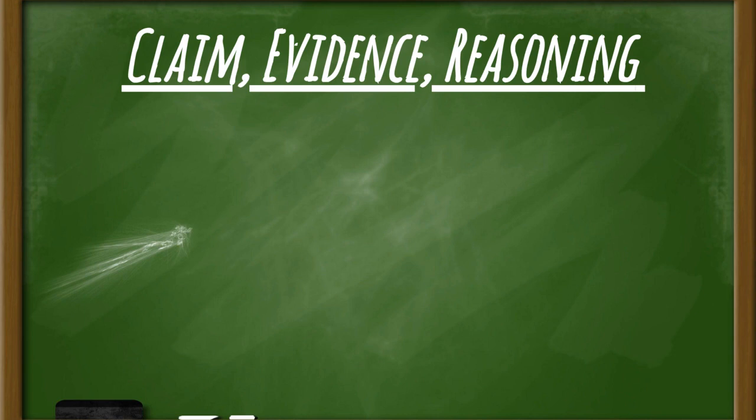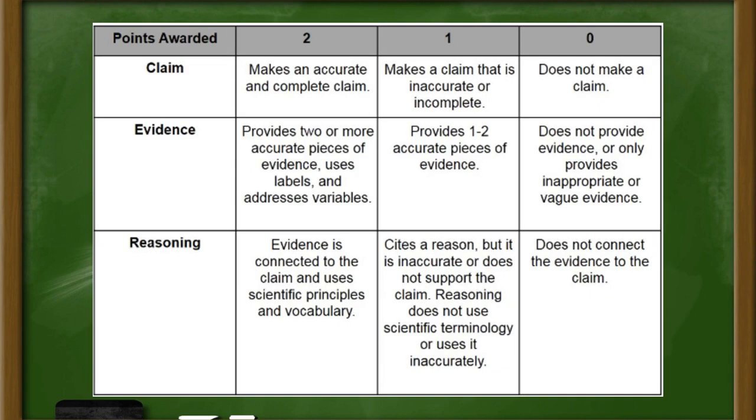While you guys are completing this activity, there is a rubric that you can use to solve it. Let's look at that rubric together. The rubric is here on the screen. You can see it's broken down into three categories: claim, evidence, and reasoning. You can earn points for each of them. Today, as you do this as a class, it's important you participate so that you guys can earn the most points in each category. For your claim, you want to make sure it's accurate, which means it relates to the topic and it's a complete claim. It's a full sentence relating two things in the topic together. When you make your claim, if it's not a full sentence or it's not accurate, it doesn't relate to the science subject we're talking about, then you make it a 1 instead of a 2.